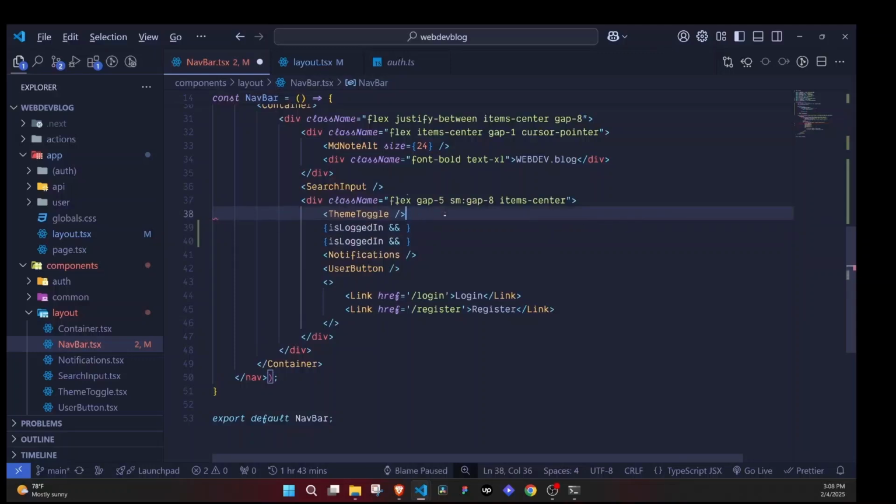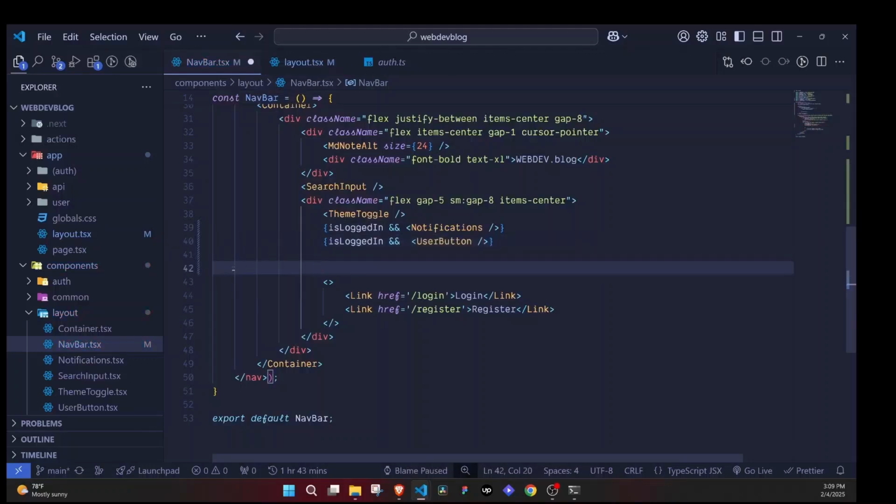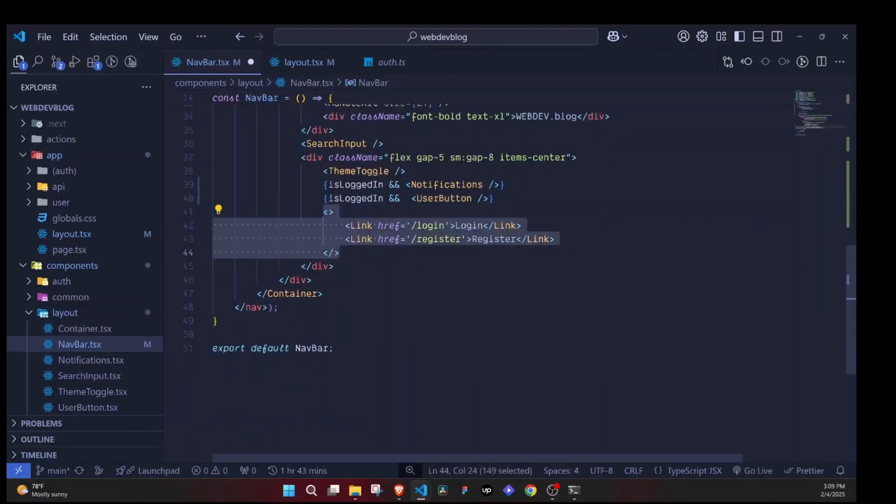So for theme toggle, I'll want it to be in both logged in and logged out pages. But for notifications, I want it to be only when we are logged in. So if we are logged in, we will show our notifications. Again, if we are logged in, we will show our user button, meaning that if we are logged out, we will not see them. We have this part here where we have our register and login.